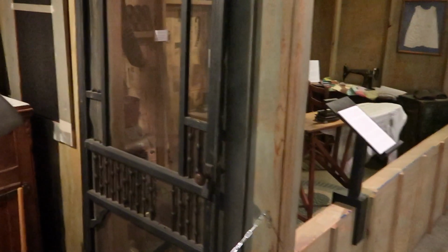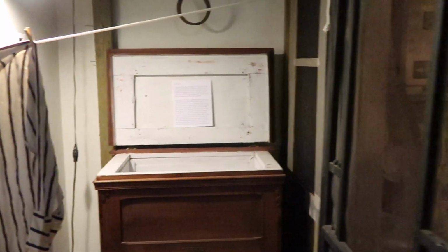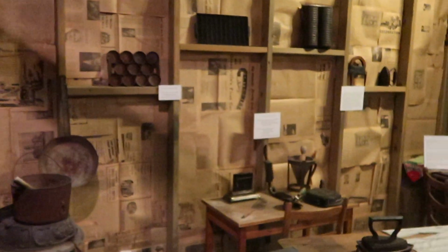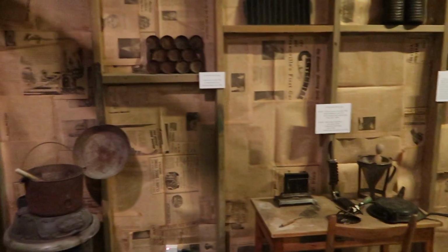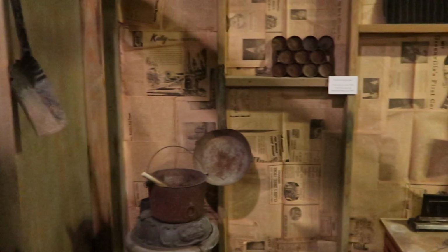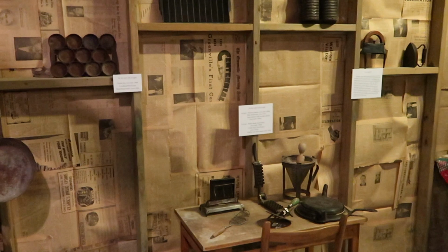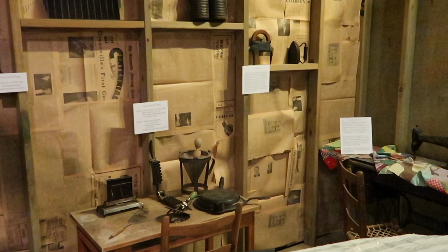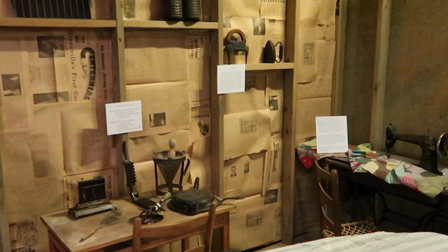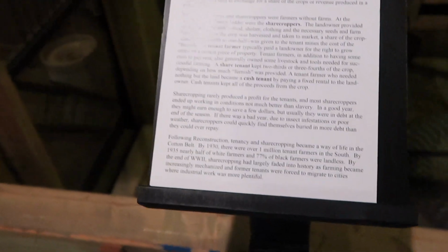Let's get into the cotton section now. After the Civil War, recovery of the southern economy depended on getting freedom back into the cotton fields. However, most of the former slaves were simply not ready to manage their own farms. And I was reading that from here and it goes on.